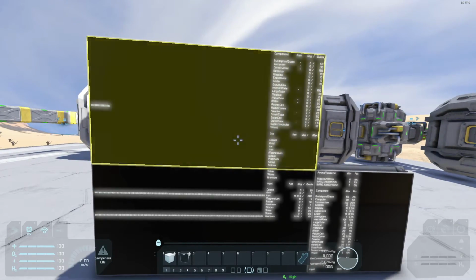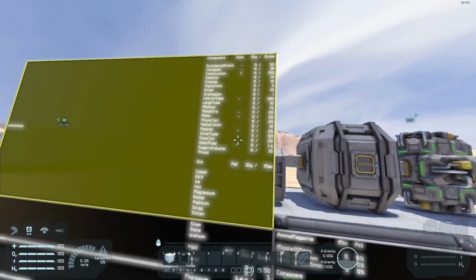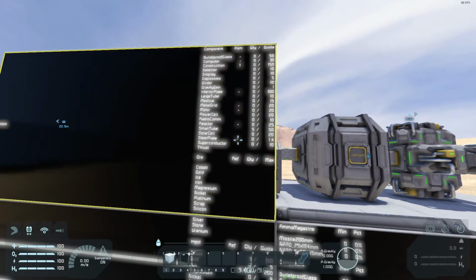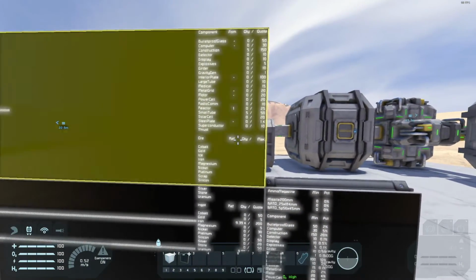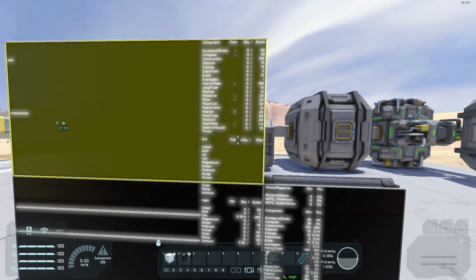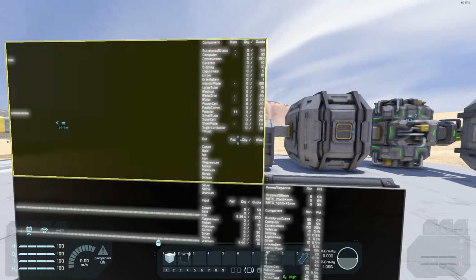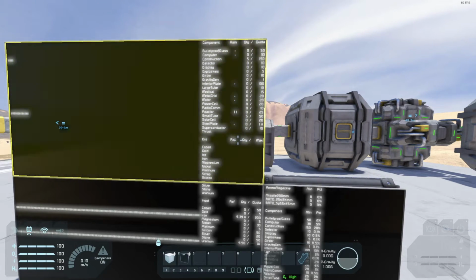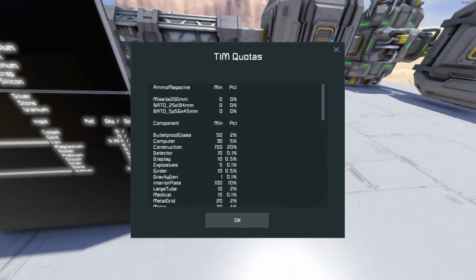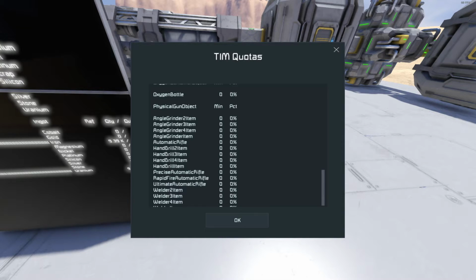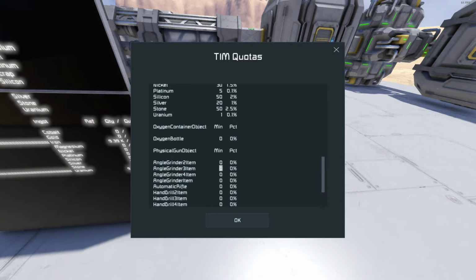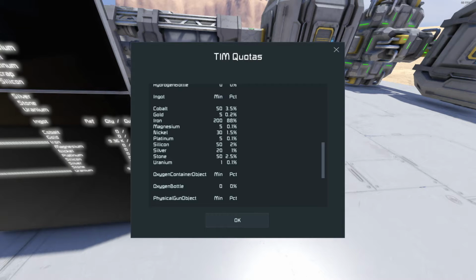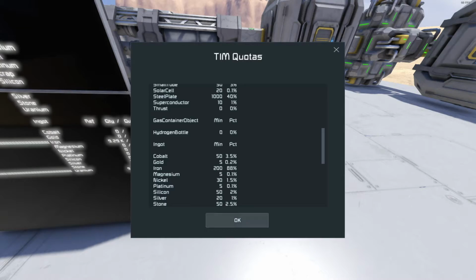So yeah, that's kind of a quick overview on TIM. And I would point out that since the assembler is going to try to make all these different items, and if it fails, it'll just come back later, you can leave your thrusters in there, and TIM will burn some assembly cycles trying to make that item, but if it can't, it's not going to freak out and gum up the entire works for everything. The other place where this can be useful is you can say, I also need a certain amount of different ammunition types, and I want to make sure that I always have at least one angle grinder in storage. You just come in here and change those queues. You can also say, I want to keep a certain number of oxygen bottles and a certain number of hydrogen bottles.